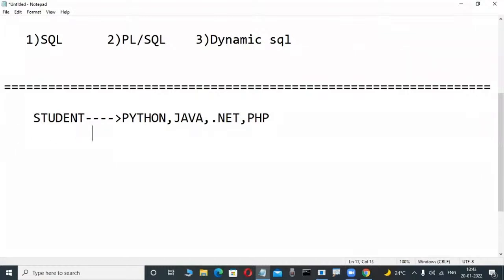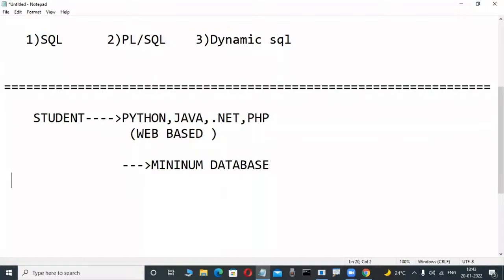These types of web-based application programmers, on the project side, compulsorily need minimum knowledge of databases. Why? Because Java programmers use JDBC on the project side, and they are using relational databases. .NET programmers have ADO.NET, and they also use these databases. In those databases, minimum knowledge means stored procedures, a regularly used concept.